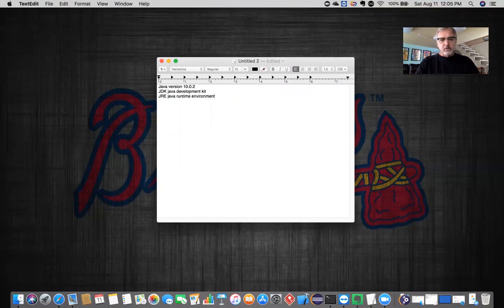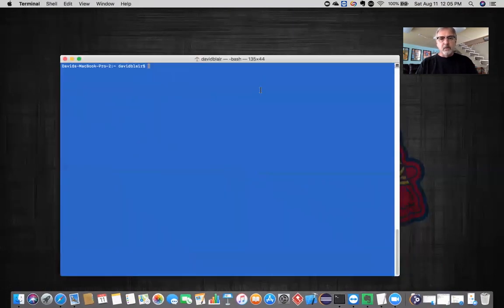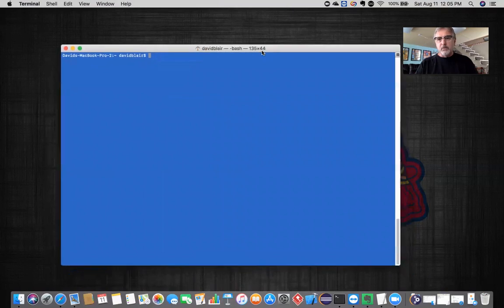On Windows, you'll type in CMD in the search window, and you should see command line pop up. Click on it, and you should get a window that looks similar to this. It might be a black background, which is just fine, but you should have a prompt waiting for you to type something.